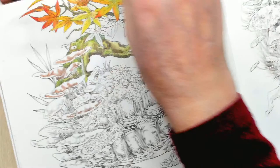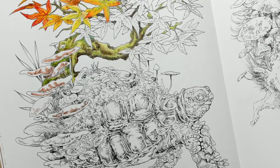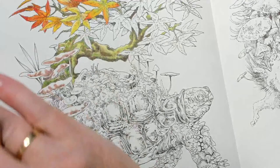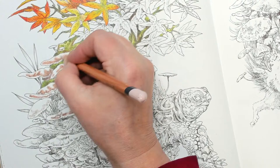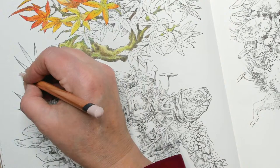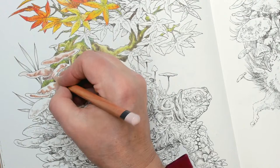So what color do I need for the rest of it? Are they very light? Are they not? Let's see. I need a brush. Salmon. I think it's a bit too light. Salmon. I love it, but then I need another color with it because the contrast is too much. Something else, need something else. Let me think, maybe something more yellow or orangey.